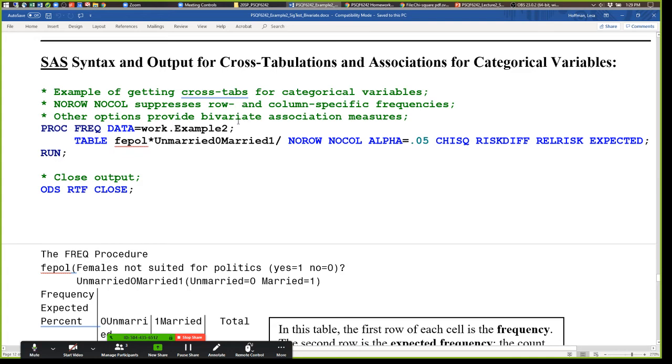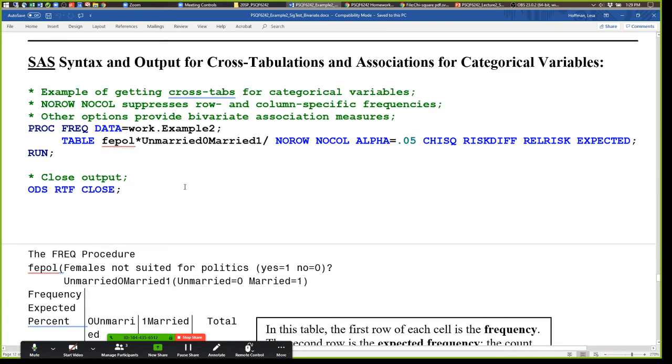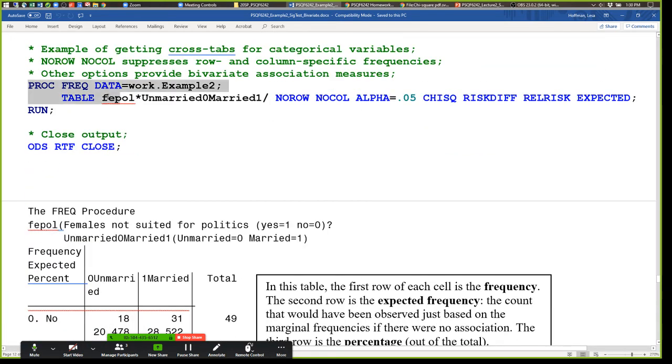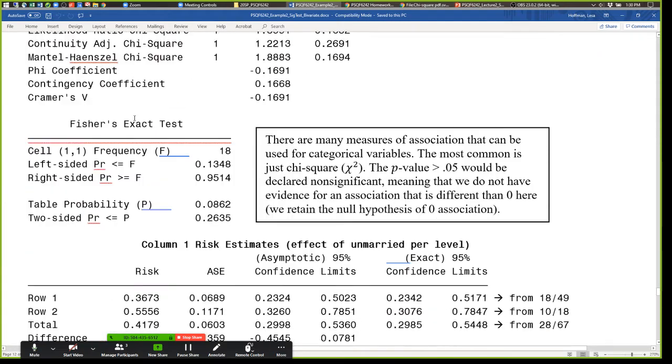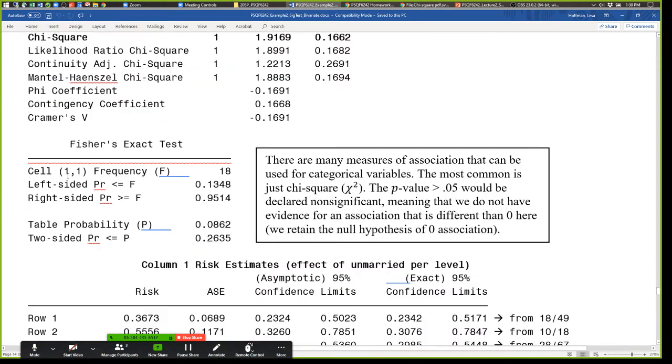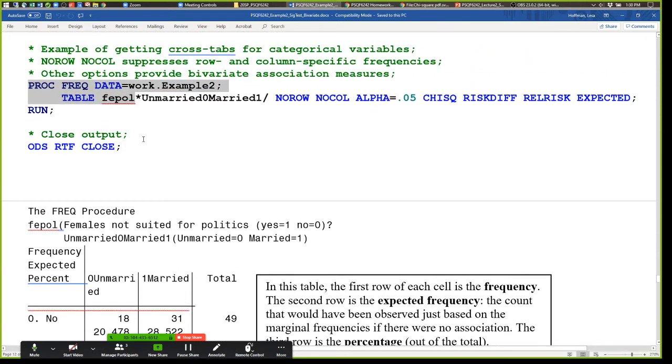But to your point, how do we do these cross tabulations and get the chi-squares to spit out? It is a procedure that you already know. It's called proc freq in SAS. And in Stata, it's tabulate. The part that is different is right here. Can you see that? That's an asterisk. You can request cross tabulations of pairs or triads of variables by listing the 2 variables with an asterisk between them.